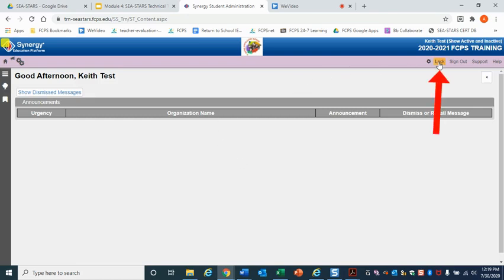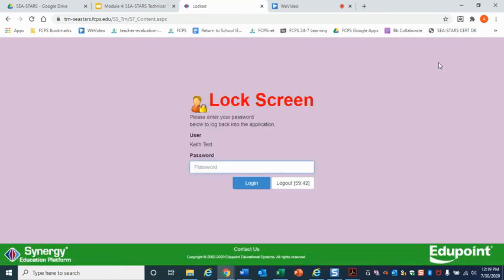The next little option here is the lock screen. And I like the lock screen because it helps us when we're working in C-STARS and we need to step away briefly. Let's just say you're working and there's a fire alarm. You can press lock, and then what it will do is it will lock the screen for a certain amount of time.